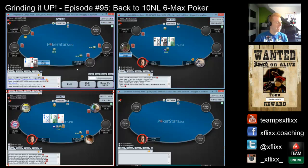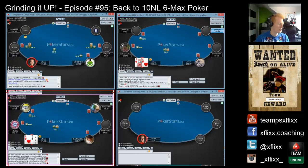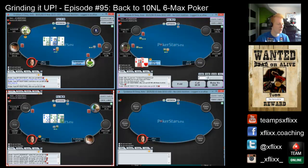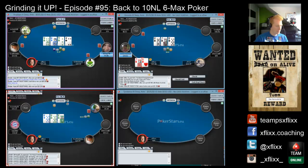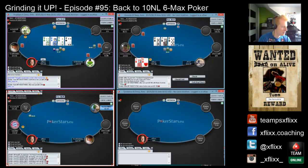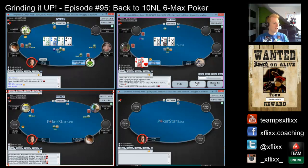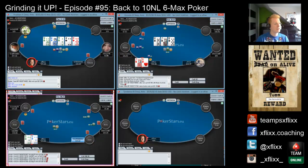I think I'm a little too accustomed to zoom poker where in that spot the guy usually shows up with a boat, but at a regular table game it can be quite different. I'm going to open slightly bigger in deep stack ante games because of stack sizes and the ante. Here I could raise but there are so many turn cards I don't like, and I'm not closing the action, so I'm not going to put tons of money in on this board.